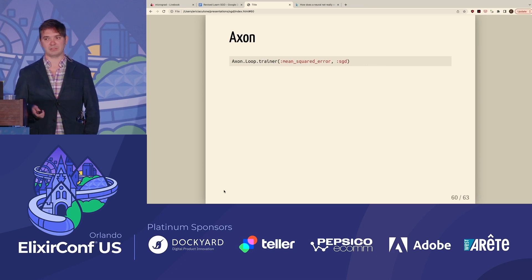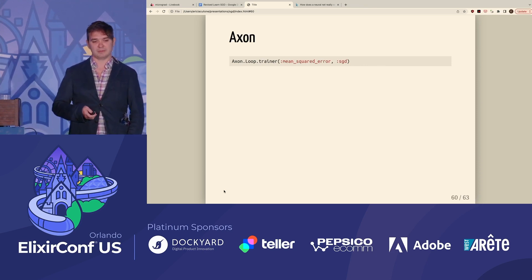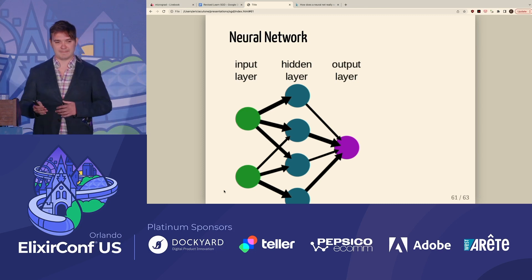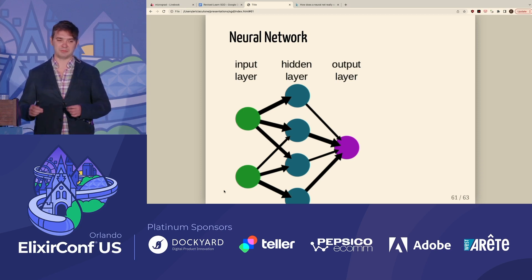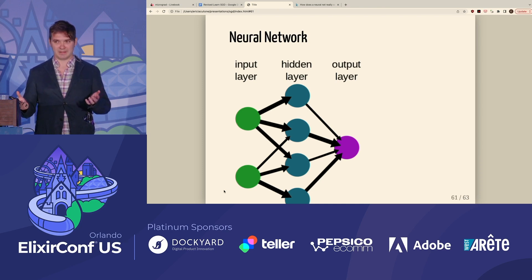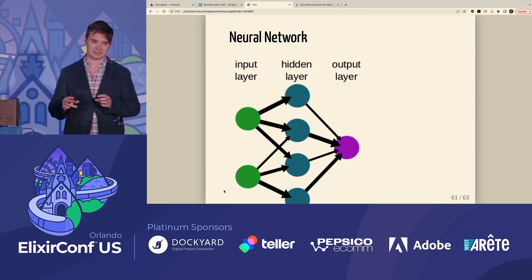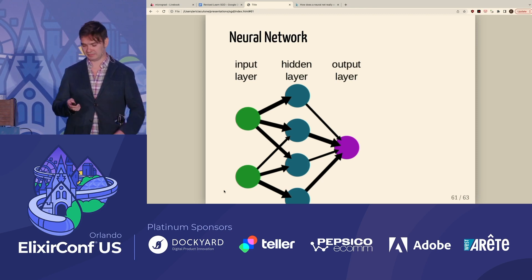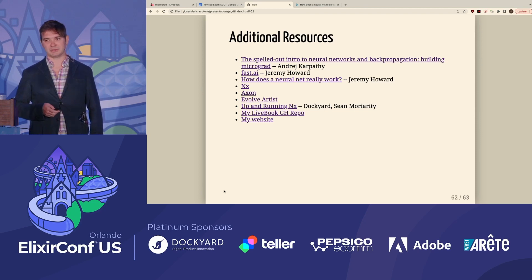I hope at this point you have an intuitive understanding of what mean squared error and SGD are doing in Axon. Let's take a step back and think about the next layer of complexity from first principles. We have W and B, but instead of just applying those principles to a single linear function, in a neural network you have a W and B for all the green and blue layers, which could be billions of nodes in a network. And at the end of the day, it's hand-wavingly doing the same thing — slowly updating those W and B values for each node in the network every time you call back propagation, slowly resulting in fitting a function.